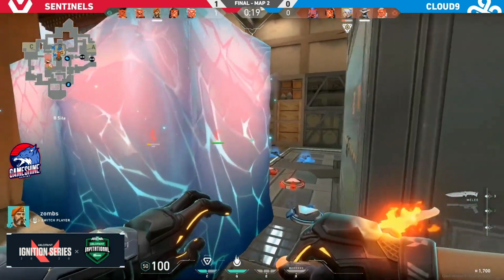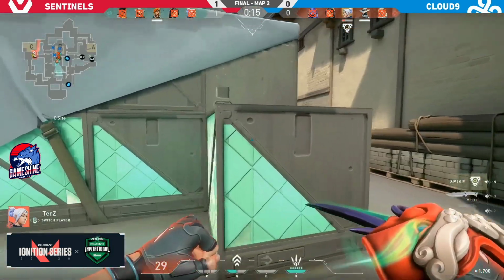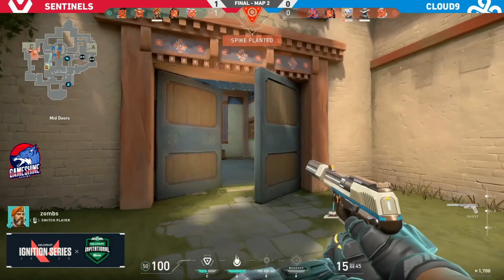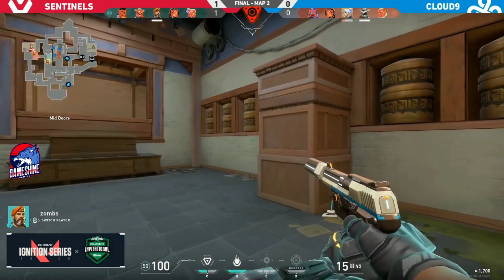So the 2 are going to make their way over to the C site as it's Zombs, last man standing. Remember, this was guns versus pistols. And again, it is CLOUD9 with the man advantage. Final 10 seconds. Spike is planted. Will we see the 1v2 clutch from Zombs this time around?